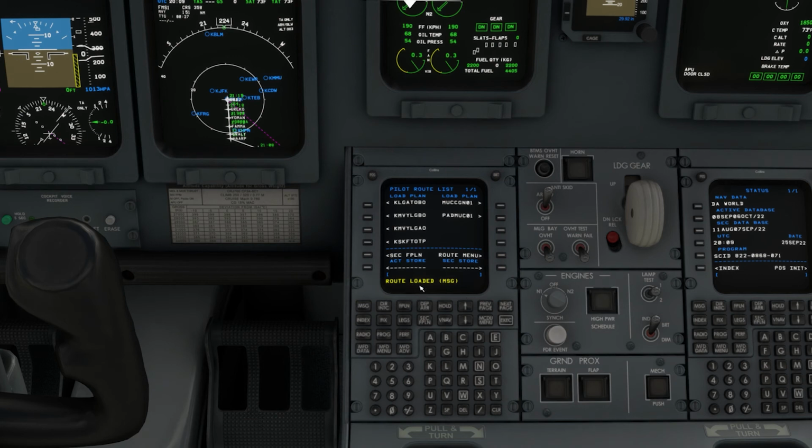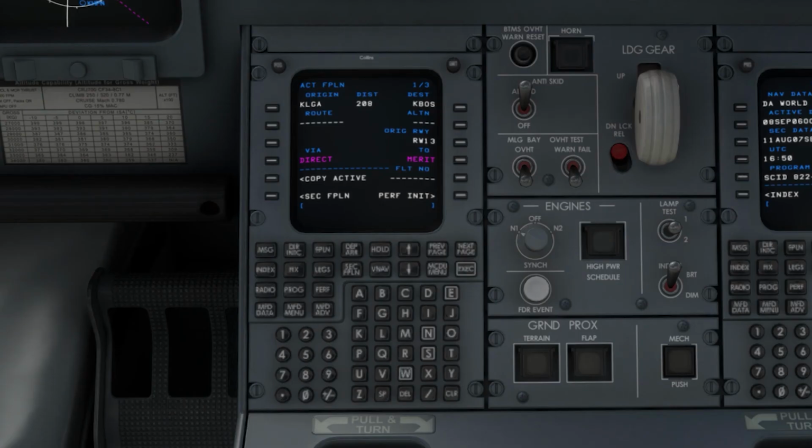What this does is load to the secondary flight plan. We want to make that secondary flight plan the active flight plan, so we just click on activate and then execute. Now that's the active flight plan.